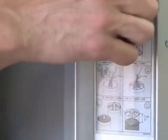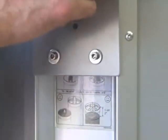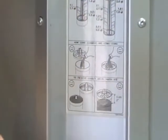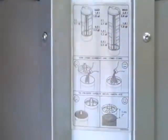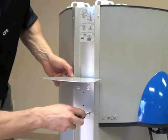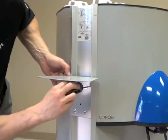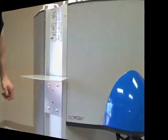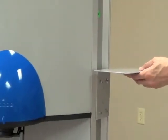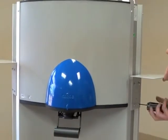Maneuver the clamping device into the track, then slide the shelf down approximately 18 inches from the top of the machine. This shelf is for the printer. Then tighten the four bolts to secure the shelf in place. Install the second shelf on the other leg, a couple inches lower than the printer shelf. This one is for the mouse.